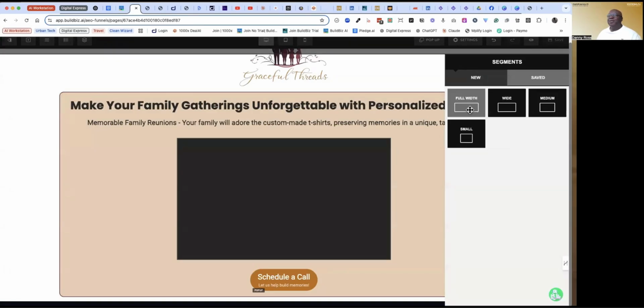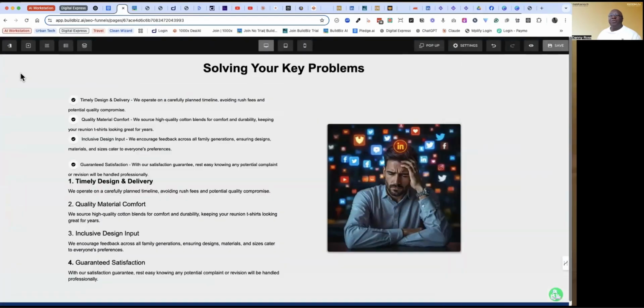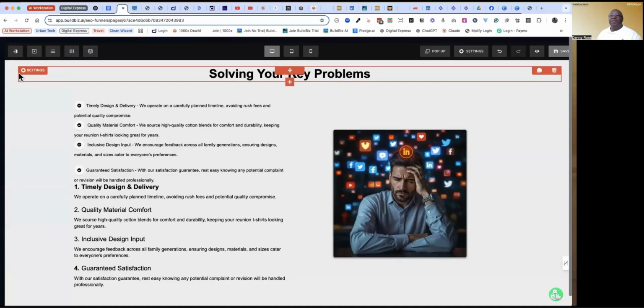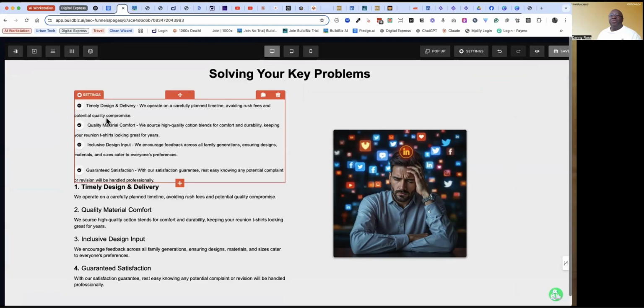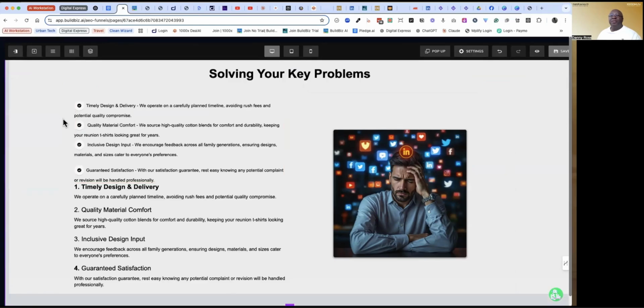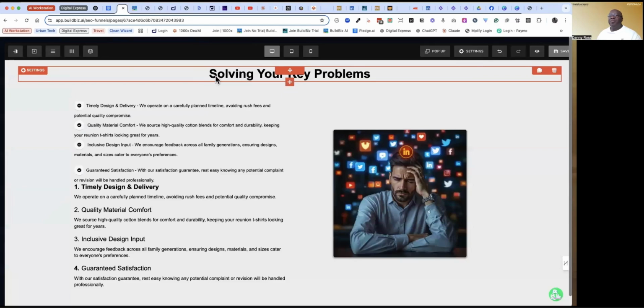So we can go ahead and do the same thing that we were doing just a minute ago. So we can put in, again, either a full width or a wide. So if we go back here, we can see what they're doing here. We have our component, we have our settings, and then this one is our row. So that's one row. This one is in this row, right? Which is a single column row.